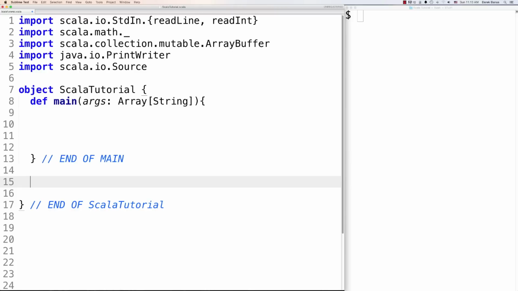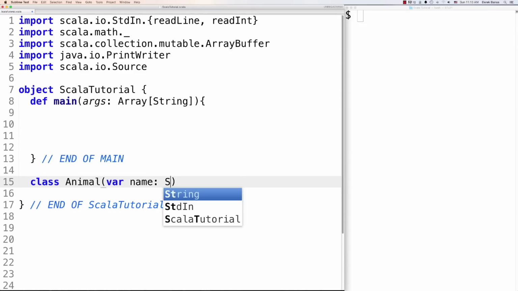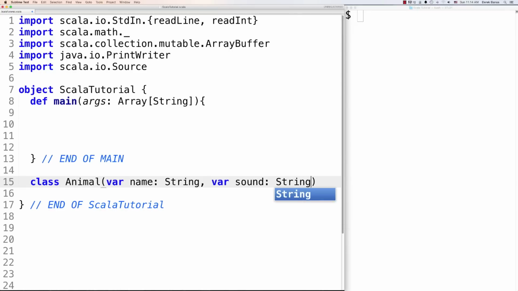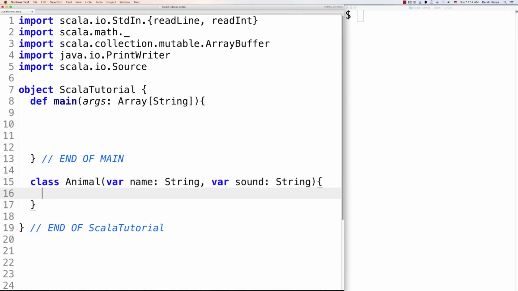And how we're going to create a class, let's create a class called animal. And you're actually here going to define the default constructor and the different fields you're going to use right here, right after we define class and whatever the class name is. So this class is going to have a string. It's also going to have a sound. You can see I'm using var here because I plan on these changing, or basically I'm deciding that they may change. And there we go.